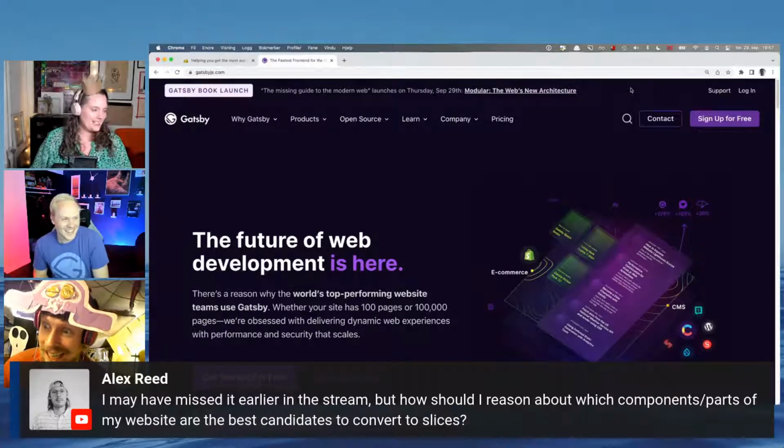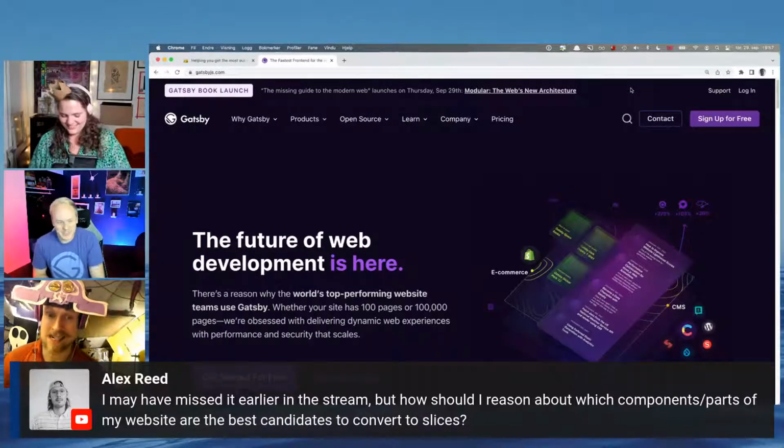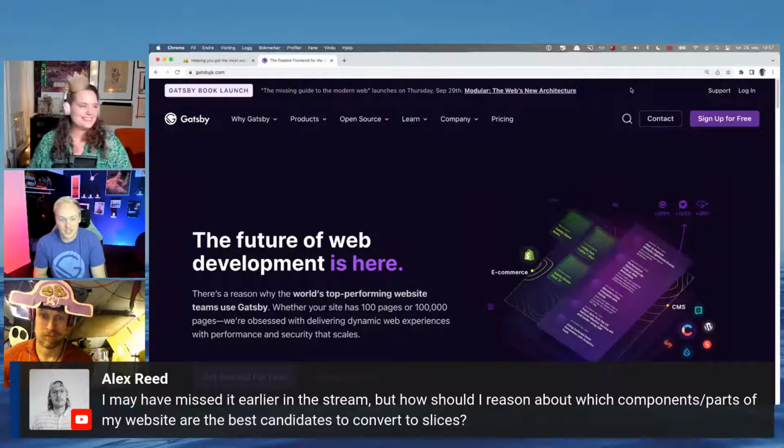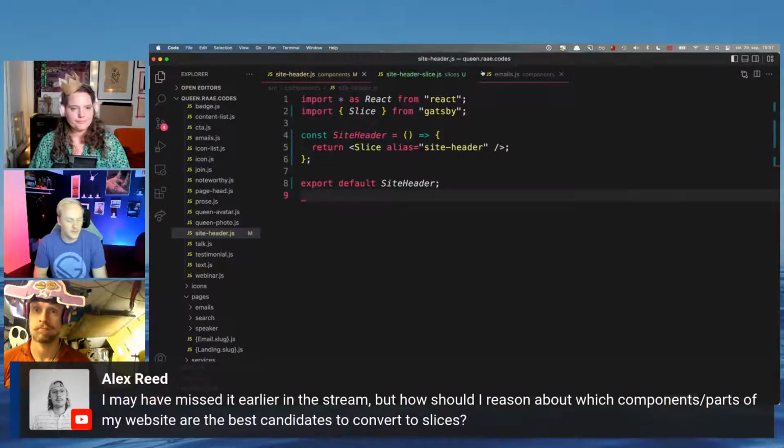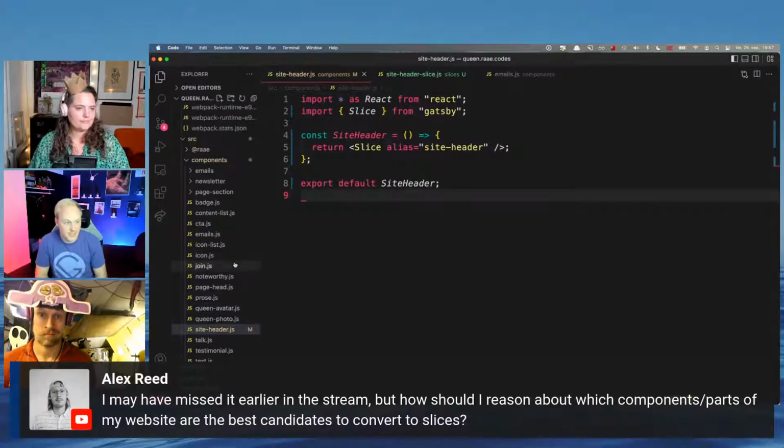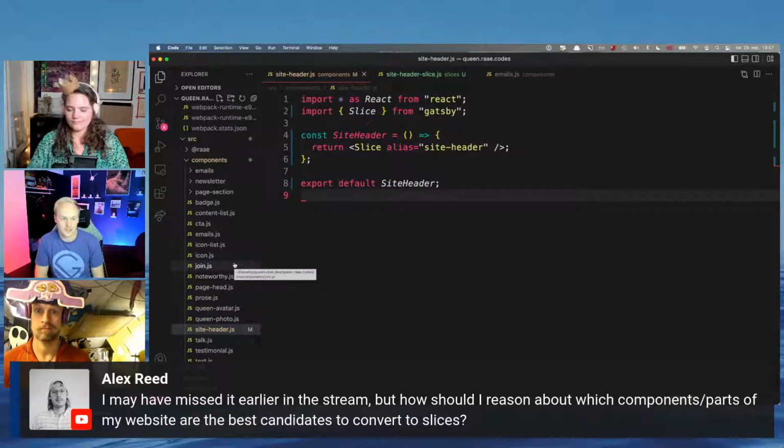Sum it up, Josh. Yeah, so the biggest thing is either components that change often that are used on multiple pages, or things that are used on literally 90% of your site. Those are the things you really benefit from for slices, especially when you're making content changes, code changes, CSS changes like Ray just showed. These are the critical pieces of your site that change often and on a lot of pages, and it just saves a ton of time.